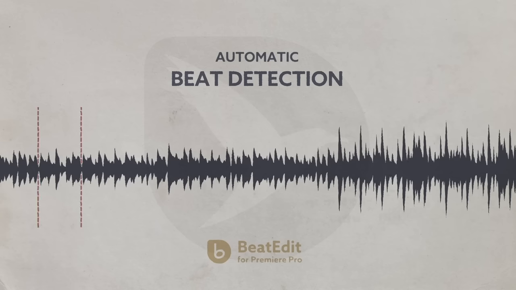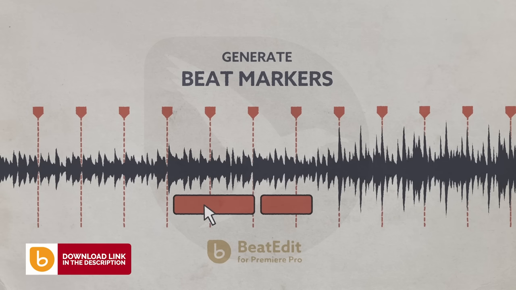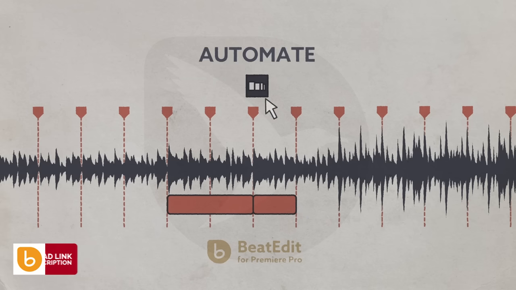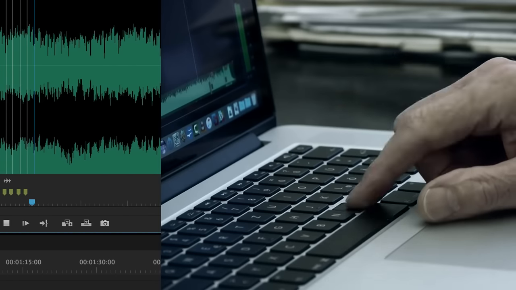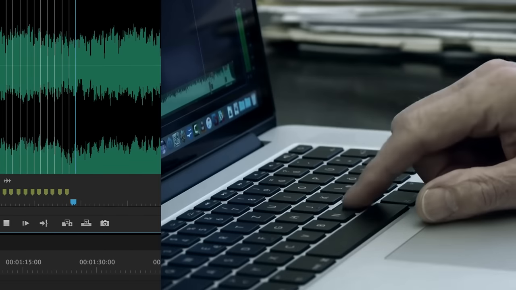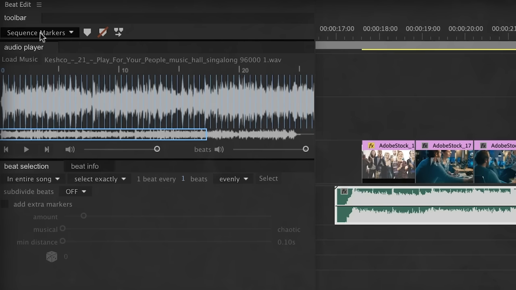The first automation tool we have on the list today is a Premiere Pro extension called BeatEdit, which, as the name implies, is meant to make it easier for you to edit a bunch of clips to the beat of your music track. Typically, whenever I wanted to edit a music-based video, my first step was usually to create beat markers manually by tapping the M key on the beats during playback, and I always had to go back and refine the marker positions. But now with BeatEdit, you can simply load music of your choice and it will auto-detect the beats and generate clip or sequence markers.